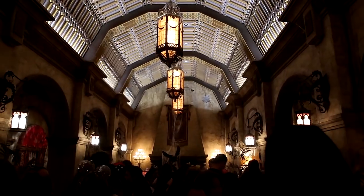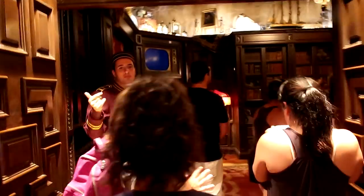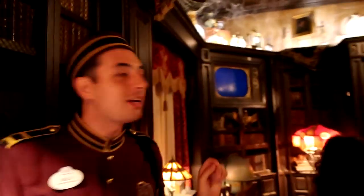I kind of wish I wasn't so scared when I was in line for this ride because the queue is so amazing, especially once you get inside of the lobby area. There's a tremendous amount of detail — the detail there is spectacular. It is just like a real hotel inside. I'm really looking forward to going back on this ride again in the future and really absorbing that whole atmosphere and taking in all the details of the theming. Once you get through that queue in the lobby area, you're directed into what is supposed to be the hotel library.